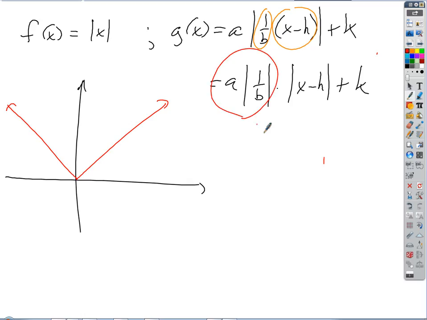But isn't that just going to be a number? Right? It's just going to be some number. So call it a. We don't even need the b, do we? So when you do the reading in the textbook and it talks about the b, just know that we don't need it, right? We can instead always write an absolute value function like this. And we know what a, h, and k are. Those are the easy ones, right?